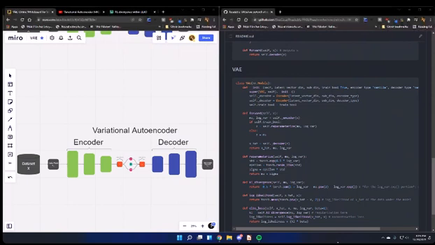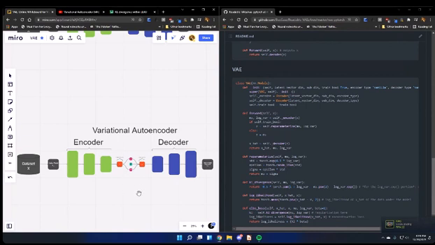So specifically what I mean is we get our mu and variance from the encoder. We then check to see if the VAE is going through training, and if it is, we go through the reparam trick, which reminds me that we didn't really cover that as much. So I think, as a quick step back, it's important to describe, at least at a high level, what the reparam trick is actually doing.